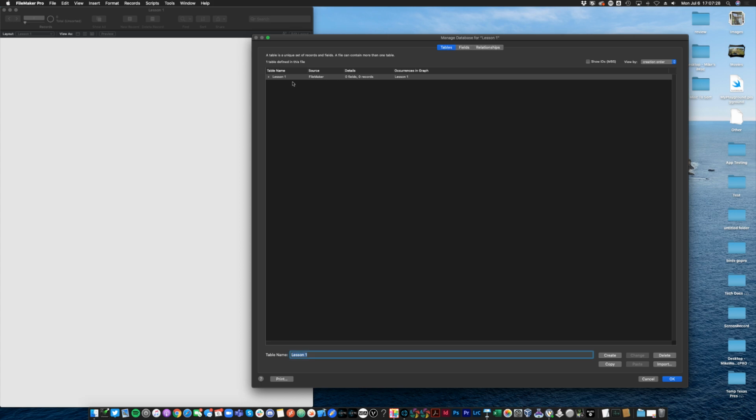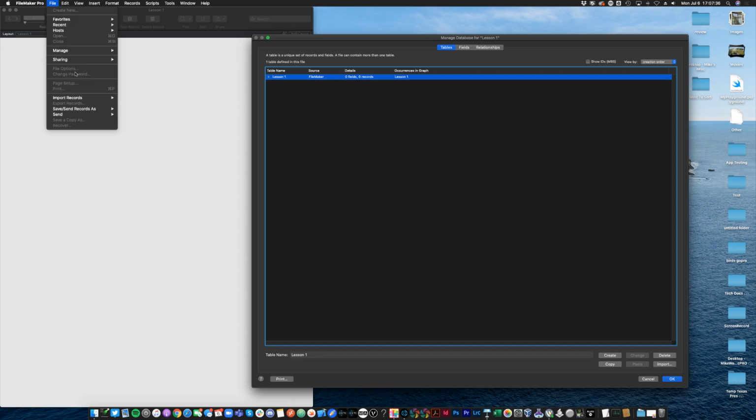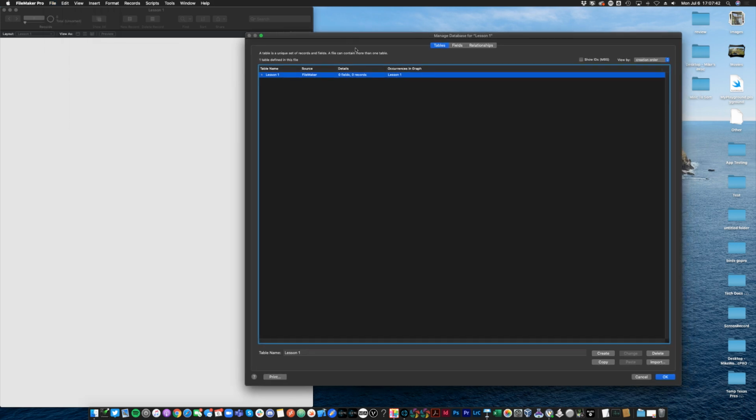Okay. So now I'm going to go ahead and rename my table by clicking on the Table tab here. If you accidentally close this window, by the way, you can get there by going File, Manage Database, or Command-Shift-D on a Mac. It's probably Control-Shift-D on Windows. So I'm going to change the name of this first table here to be Instrument Records. I'm actually just going to call it Instruments because I'm going to keep it as one word.